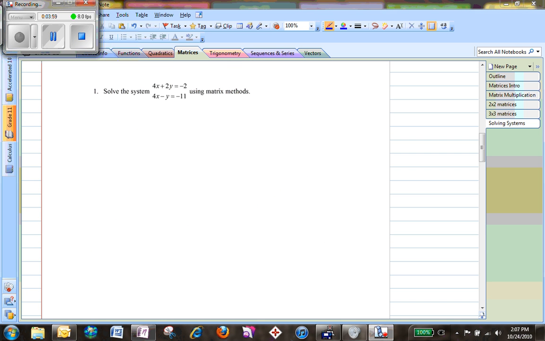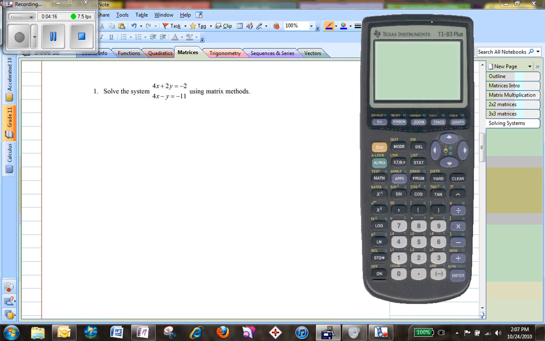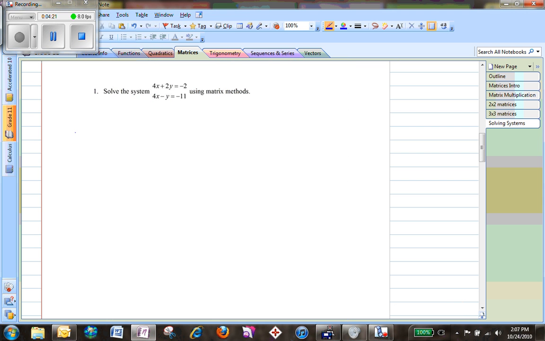Most students, when they're doing matrices, they prefer to say it this way. For the next example, we're going to do the exact same thing. I'm going to suggest that you try the example by yourself first, and then check to see if the work on the page is the same as the one you've done on yours. I also recommend that you have your graphing calculator ready so that you can check your work as you go along. So, here we go. AX is equal to B. A is 4, 2, 4, negative 1. X is X, Y. And B is negative 2, negative 11.